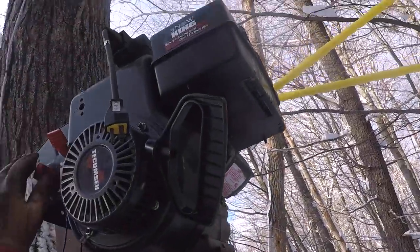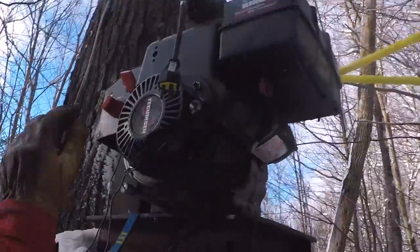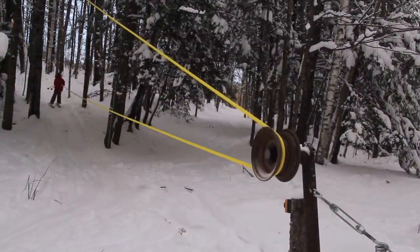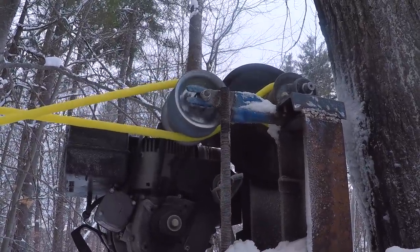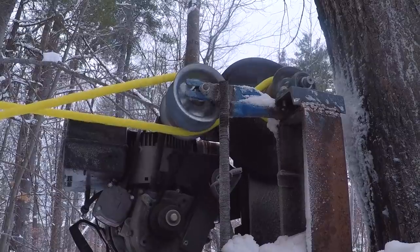First good snow of the season last night. We got about 8 inches. It'll be a little thin, but let's try it out. The bull wheel at the bottom is just an old trailer axle, cut and welded at a 90 degree angle. After doing some testing, I did change up the routing on the rope, so it just goes around the drive roller once, but that seems to work pretty well.